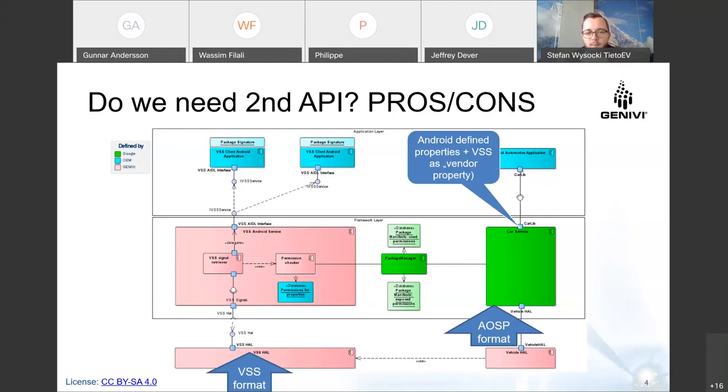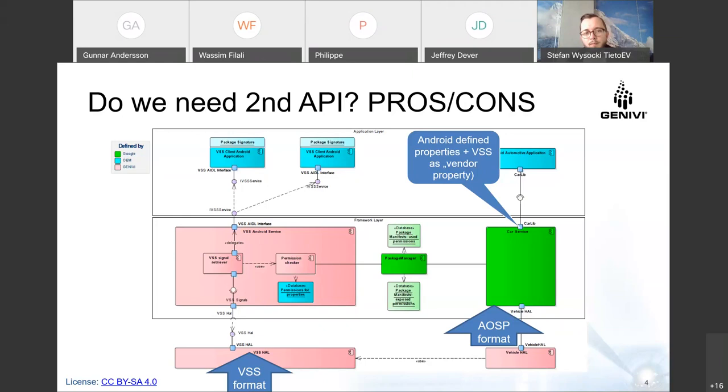But in my view, the more important question here is that I don't think it matters that much what API it is, if it's through vehicle properties or something else. In both cases, you are creating a kind of proprietary API. In both cases, you're accessing things that are not guaranteed to be on every Android system. And therefore, I think that's a bigger question than the technology choice in my view.